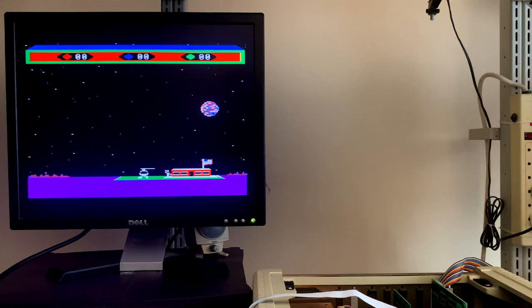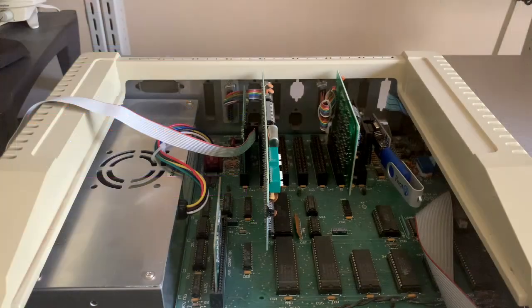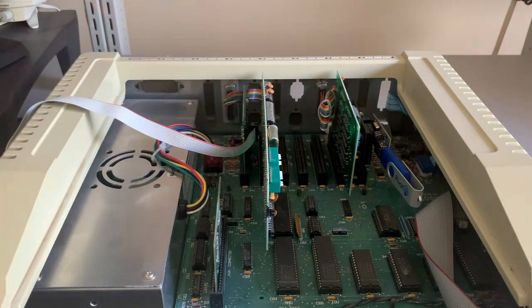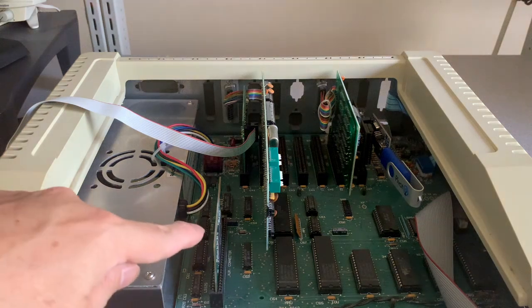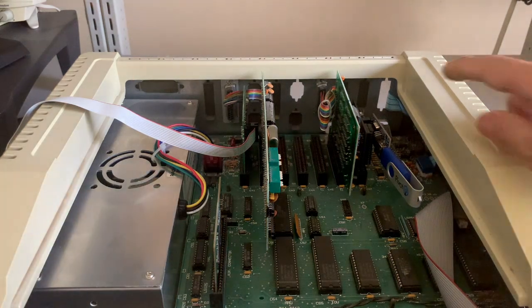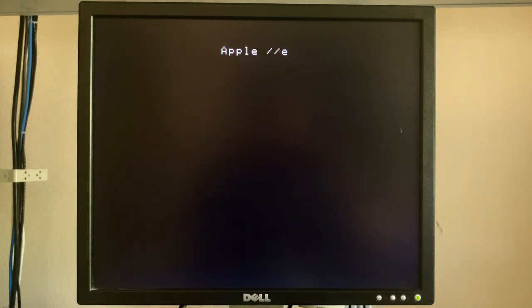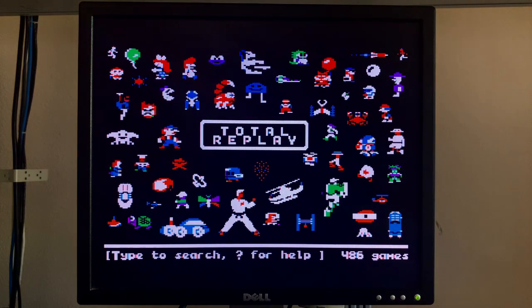Let me install this VGA card into my hot-rodded Apple IIe. This is my primary Apple IIe. The A2VIDGA card has been installed in slot one. This particular Apple IIe has an upgraded reactive micro power supply, eight megs of RAM from Geras Workshop, and a bootie card in slot seven. I'm going to power on the system — it should boot from the total replay image on the bootie card. It's amazing, extremely sharp.